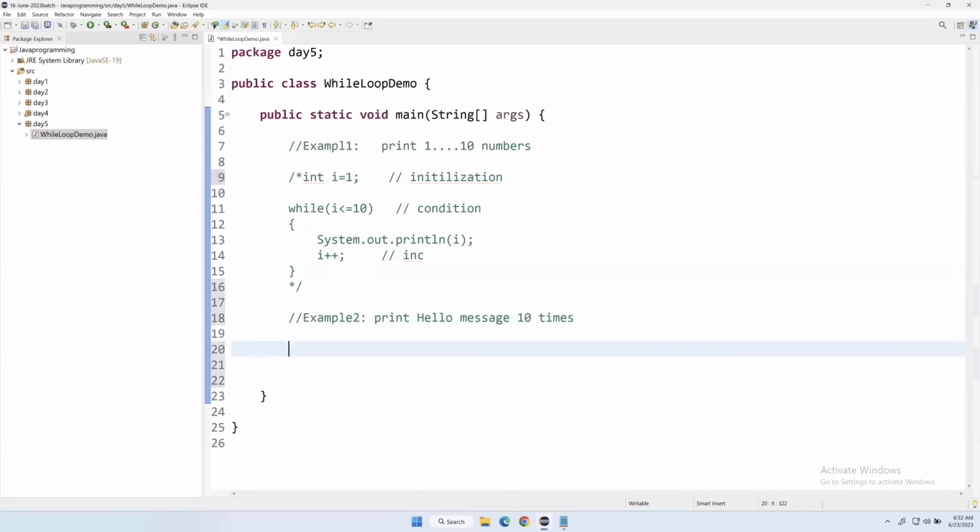Now tell me, what is the starting point, condition, and incrementation? Hello message 10 times I want to print. First time, second time, third time, and then the 10th time. So 10 times I want to print.